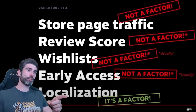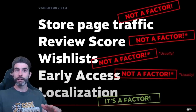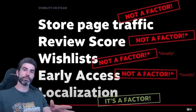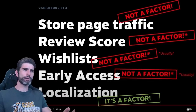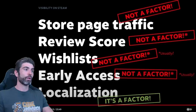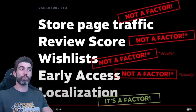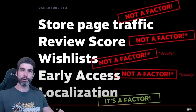However, the main part I want to focus on is where they talk about the myths with the Steam algorithm and how it actually works — basically, what is a factor in getting visibility and what is not a factor. I think this part is really interesting because some of the things they say kind of go contrary to what myself and several Steam marketing experts have said, although the slide does contain some huge asterisks. So let's go through it point by point to see what is reality and what is myth.